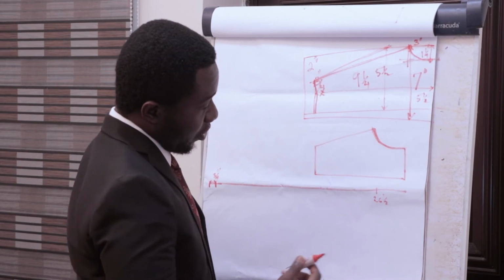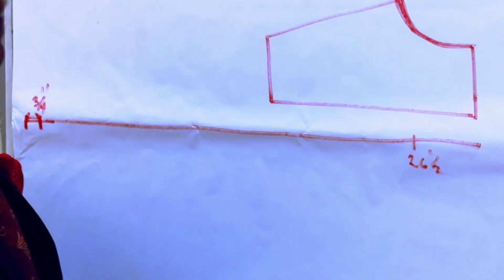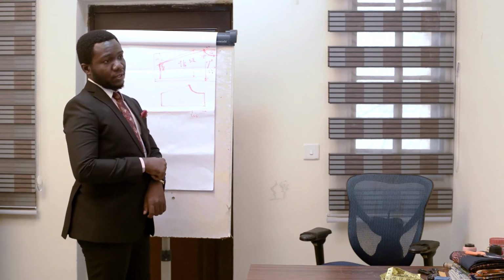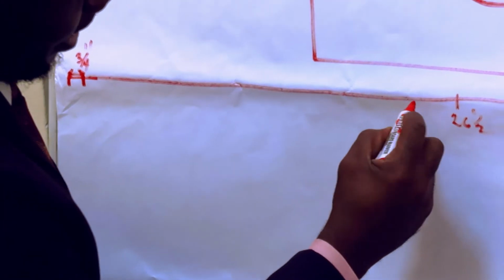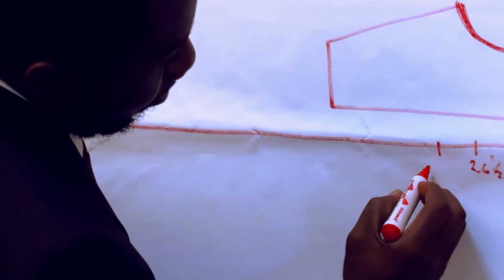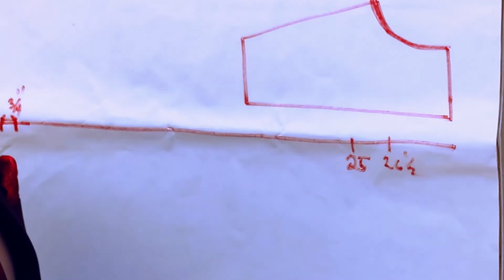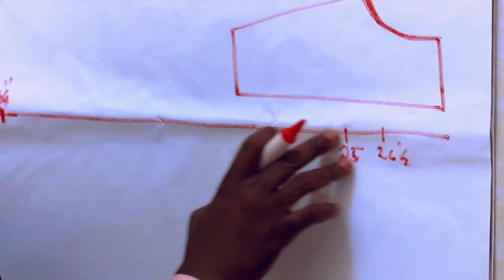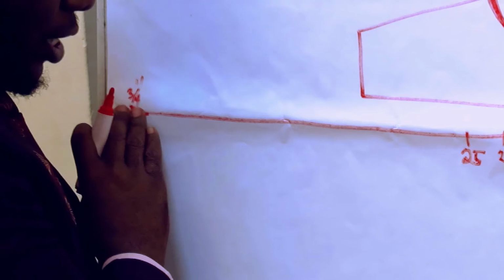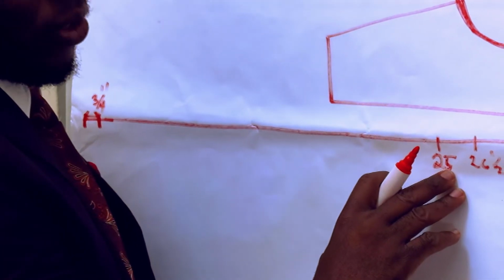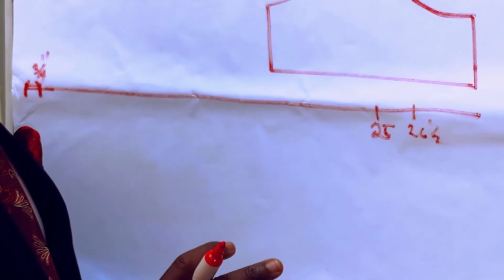What's the cuff? 2 inches cuff, Abby. If you remove the 2 inches cuff from this, what would it give you? 24.5. What about the sewing allowance of the cuff, the sleeve entering into the cuff? You need 1/2 inch. So that 24.5 now becomes 25 because of the sewing allowance that you need for the sleeve to enter into the cuff. By the time you add the sewing allowance here, you should have something like 25 3/4 or 26. So that's what will give you a 2 inches cuff.